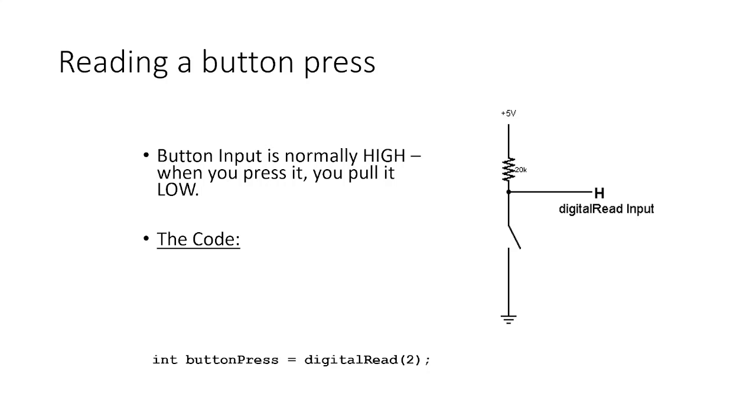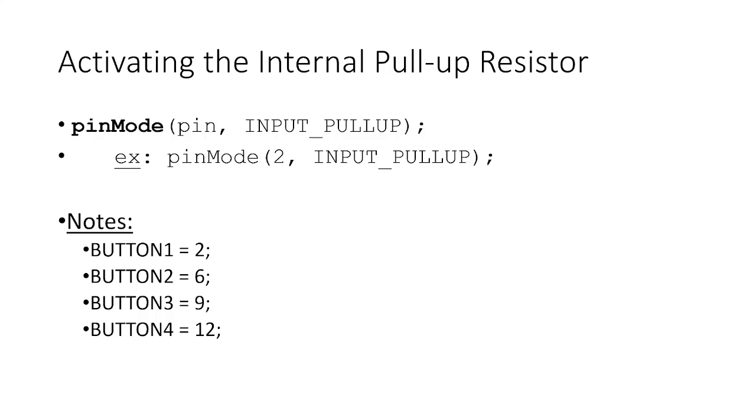You can also use the internal one, which is built into the Arduino. So let's see how to activate the internal pull-up resistor. Number one, you have to create, before this pinMode code, the first line of code. I assume that you have already created a variable called pin and assigned it to any pin, let's say pin number 2.